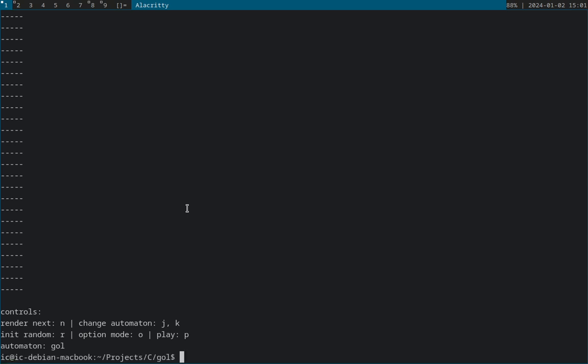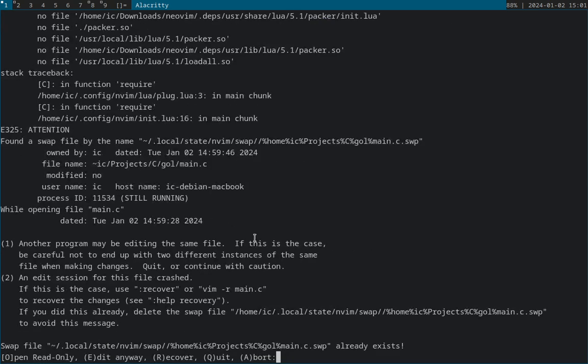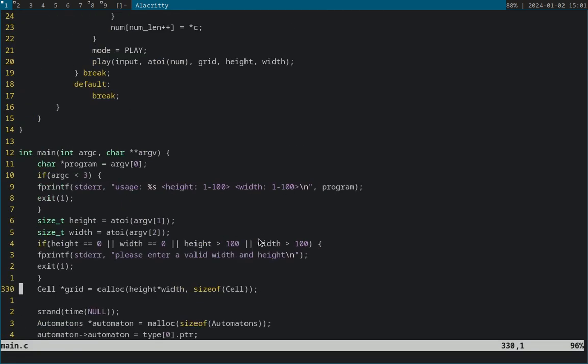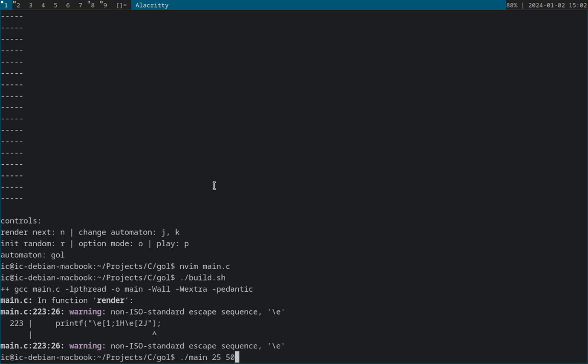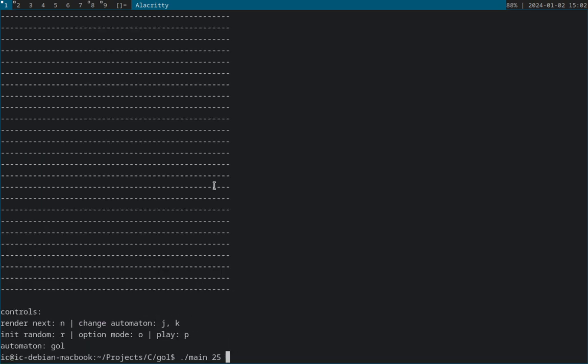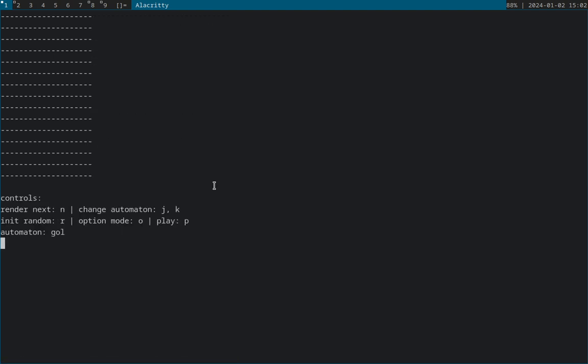Maybe the height can't be that much, so I need to actually control that. Maybe I'll cap the height to 25 for now, at least on this monitor. Yeah, okay, that's better.